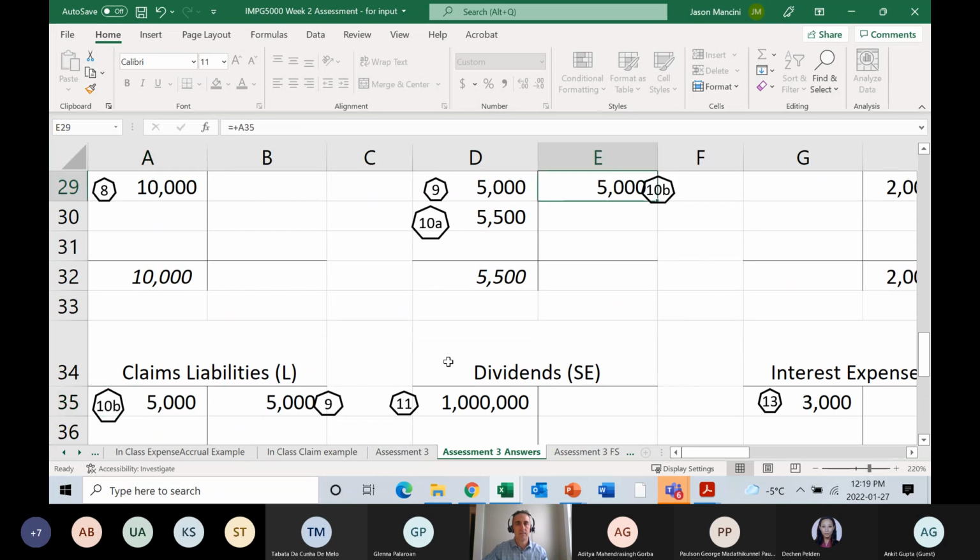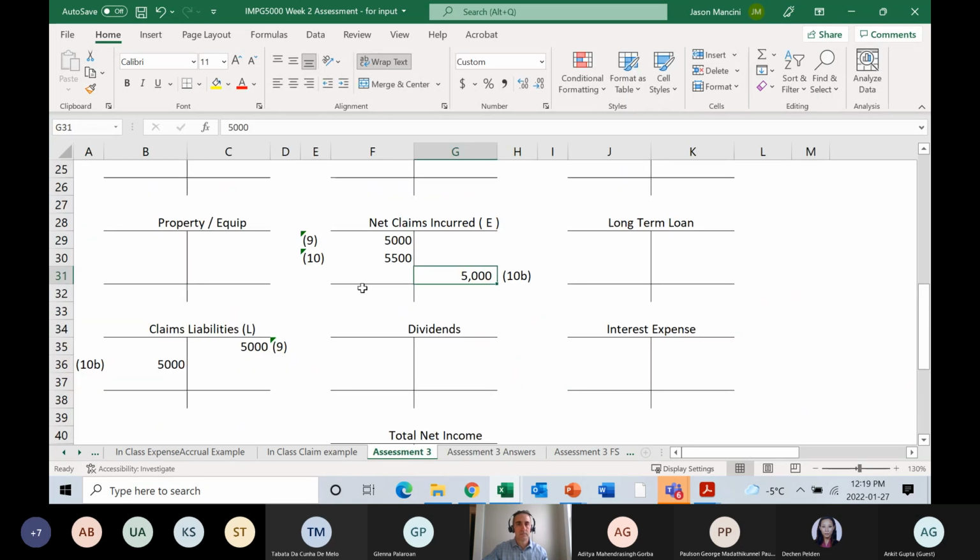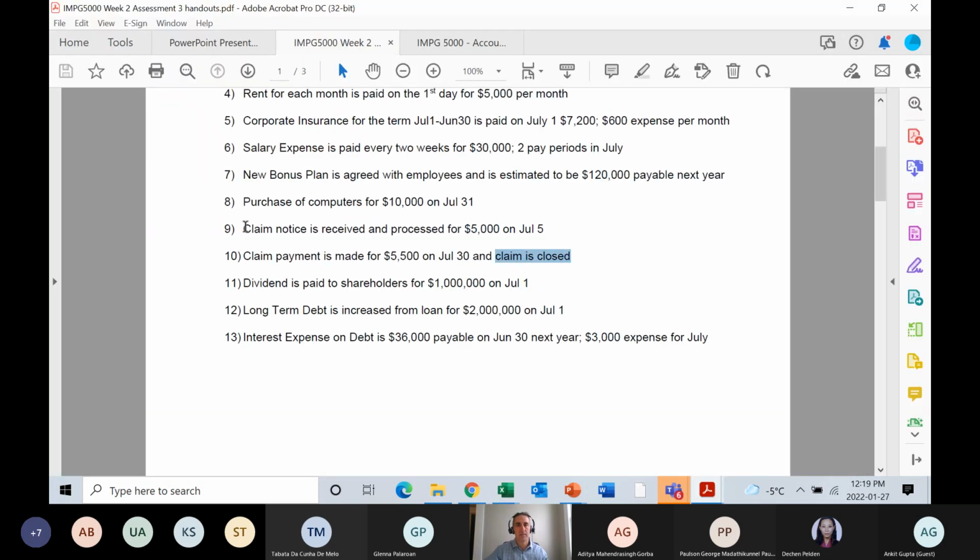Ten B here that I just did. Okay. But the important thing is that we're going to take these claim ones step by step. We're identifying which pairs of accounts work for each type of transaction. And as you work through these examples on your own, you'll get more familiar with which accounts we're using, as we get used as well to the terminology for the types of claim insurance activity that we'll see repeated and repeated, okay?